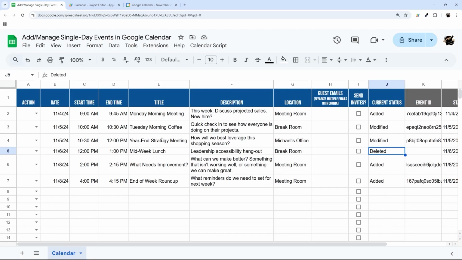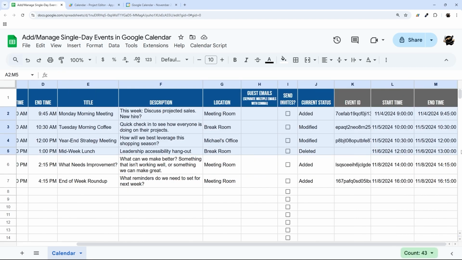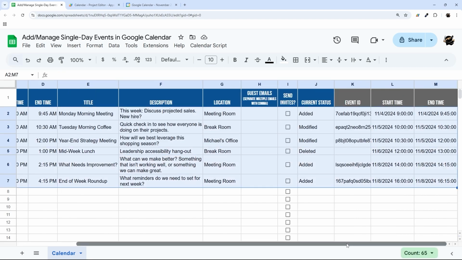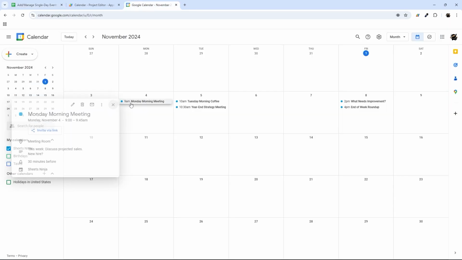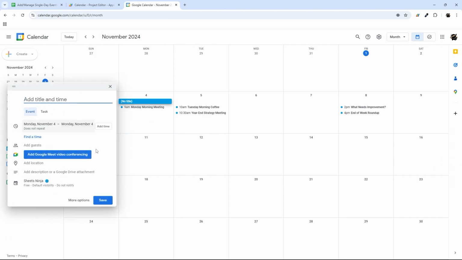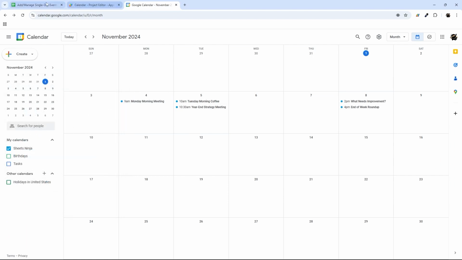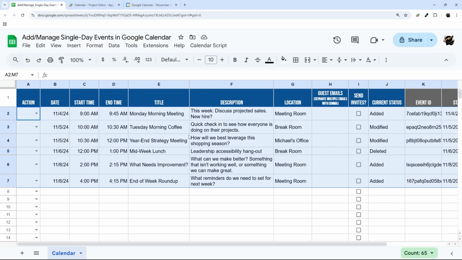All right, so that is it for today. I hope that helps you to see how you can use Google Sheets to more easily streamline and manage your Google Calendar. Keep an eye out for a follow-up video where I'm going to add in colors into your events. So instead of just doing the standard color, you can pick the colors for the events and some other cool options as well, like multi-day events or all-day events.